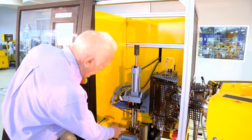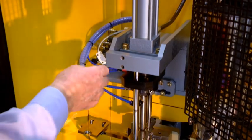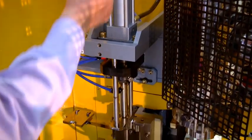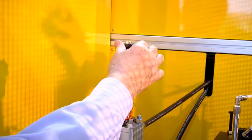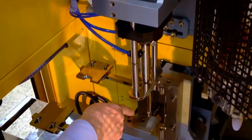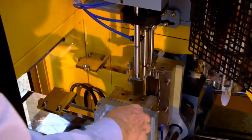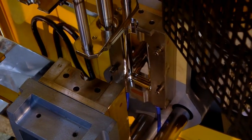This is the blow pin. The blow pin is in here, so this can go up and down, and it's operated pneumatically, and we can control the stroke of the pin using a lock nut and an adjusting nut up here, so that the pin, when it comes down, hits the striker plate, which is an insert here, and it virtually cuts off the top of the parison. And the bottom of the parison is cut off by the pinch insert on the bottom of the mold.